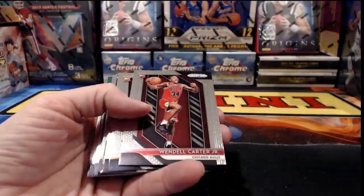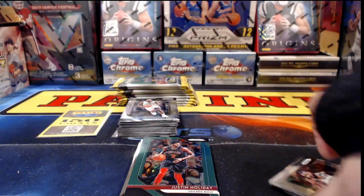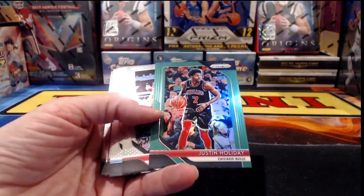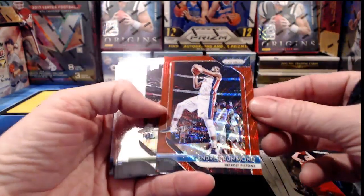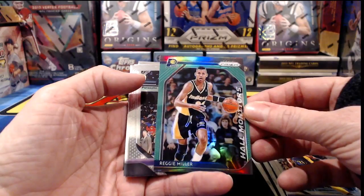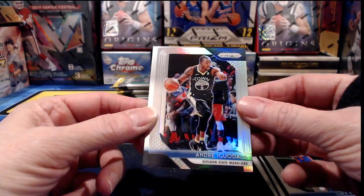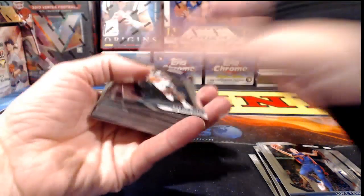The Charlotte Hornets actually moved to New Orleans, became the New Orleans Hornets, but then Charlotte was awarded an expansion team, which was the Charlotte Bobcats, and the original Charlotte Hornets were still the New Orleans Hornets. So Justin Holiday green, and then red Andre Drummond. At the point at which New Orleans became the Pelicans, Reggie Miller green for the Pacers. They then gave all the history and the name back to Charlotte. Iguodala for the Warriors. So that's one of the rare instances where you don't have a card necessarily following its franchise, right? And that's why it says Charlotte on the front.